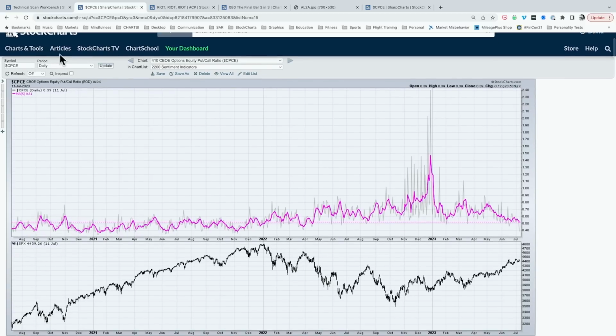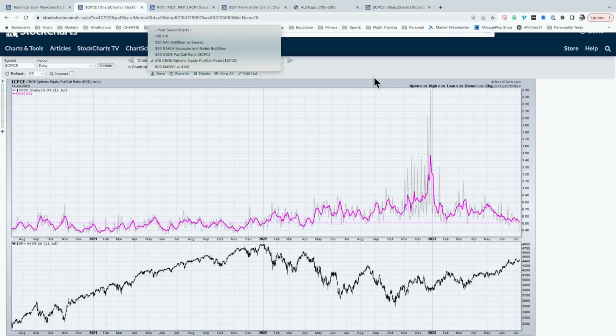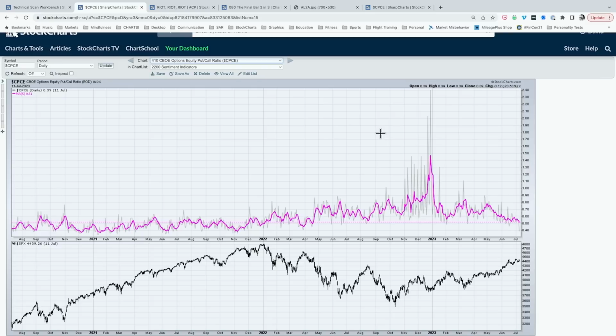That's the one. The other one is the raw put call ratio, which is just $CPC. And the difference between those two, by the way, is that the total put call ratio includes index options. The equity only put call ratio eliminates those, and it just looks at equities. It's debatable. I think some people are really passionate about one or the other.